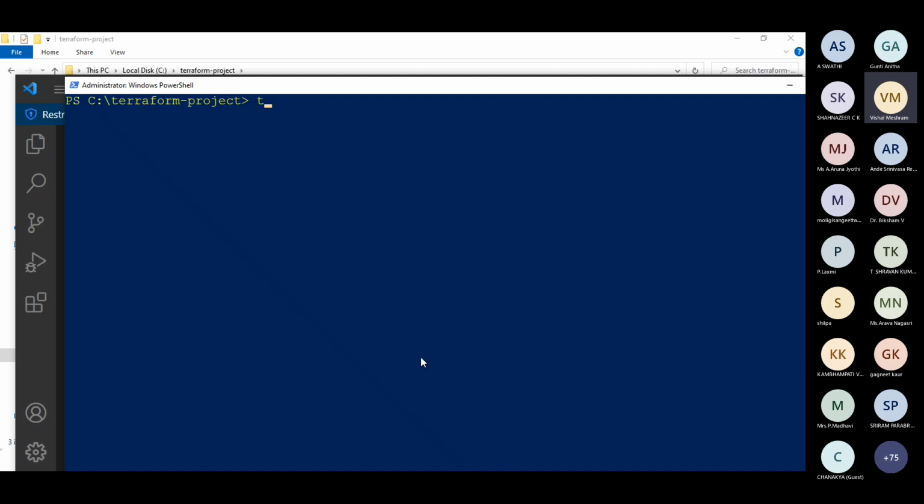For planning, Terraform provides the command called terraform plan. What plan does is it only gives you the plan, what changes it is going to make in your AWS resources, or how it is going to create the infrastructure, and it asks us to review the plan. It is not going to actually create the resources or infrastructure on your AWS cloud. It is just showing what it is going to do. Let me issue this command, terraform plan.